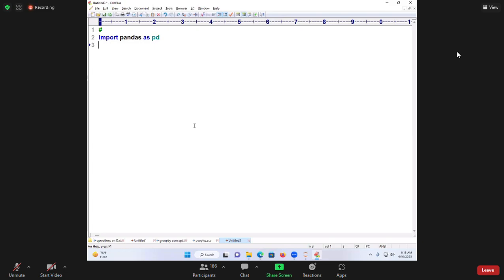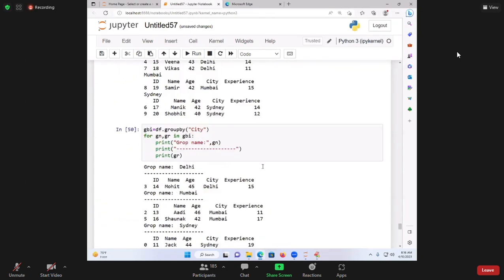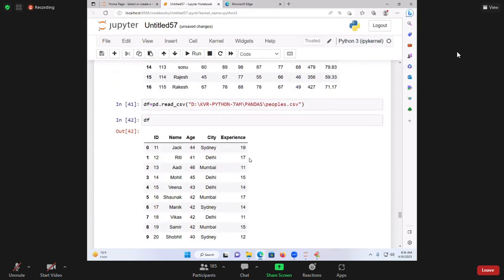Let me go for it. There I will write df is equal to pd.read_csv, and get that entire path which you already used here.